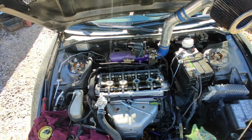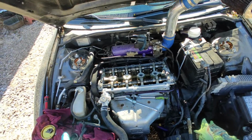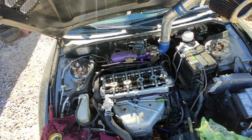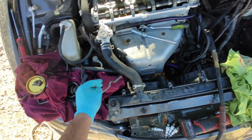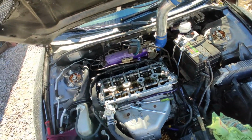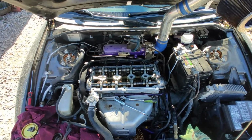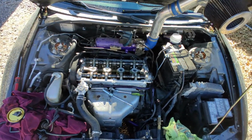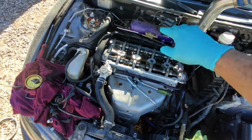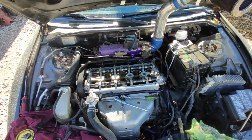In my previous videos I showed the reason why I have to do this now, and the reason was that my valve cover gasket was bad around the spark plug, and it was actually leaking oil inside the spark plug area. So I decided I'm gonna get a new one, replace it, and go for it. Anyway, I already cleaned up the surface, a little bit left over of the RTV, no big deal.